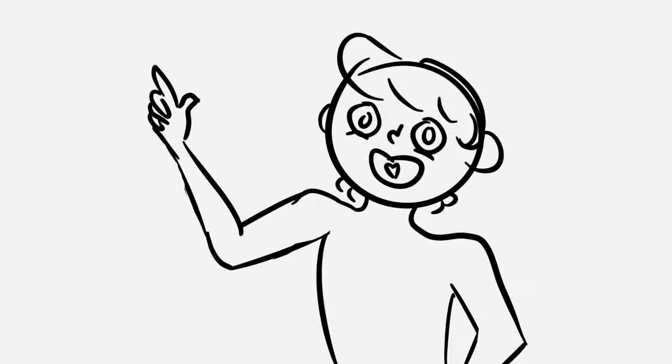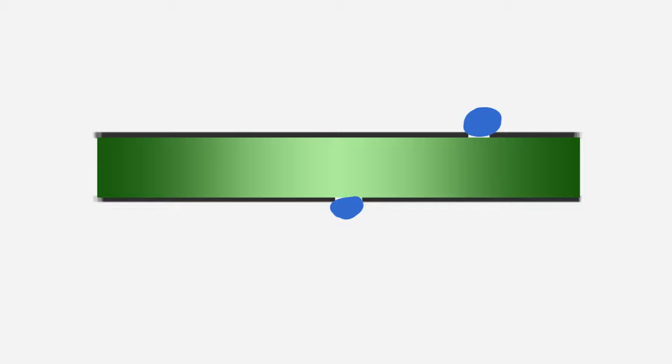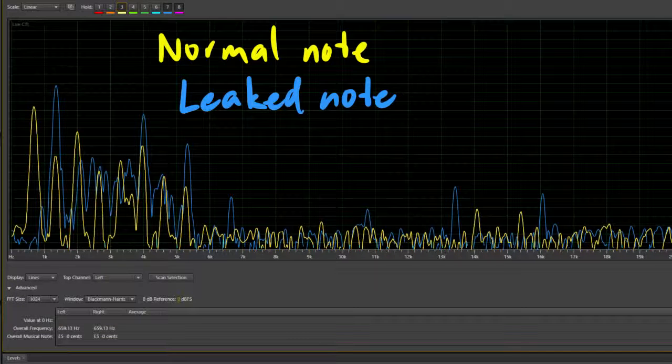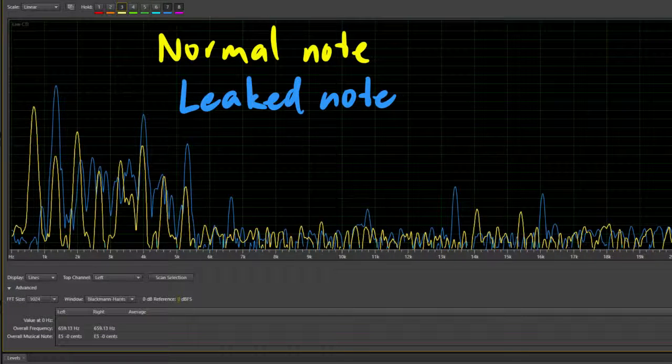Another way to increase the octave of a note, more controlled than overblowing, is to leak one or more of the holes. This is primarily done with the thumb hole, and by making the hole smaller, but not completely closing it off, you can force the air column to split into two. This means that there are now two air columns, one from the labium to the leaked hole, and one from the leaked hole to the next open hole. The effect of this is very similar to that of overblowing, with some harmonics being suppressed. This will result in the frequency that we hear being twice the fundamental.